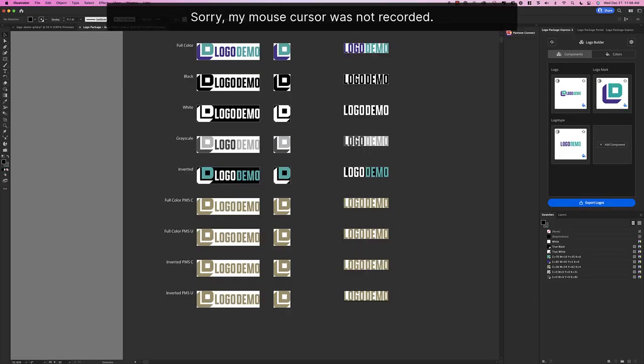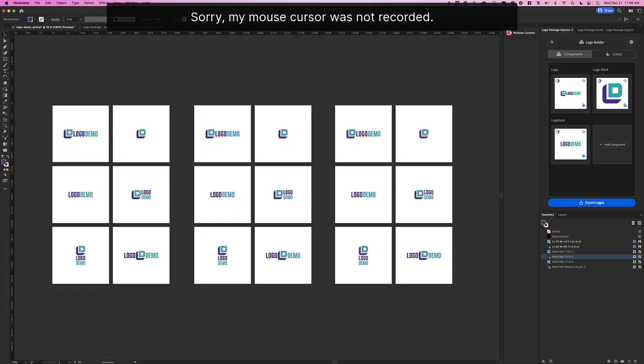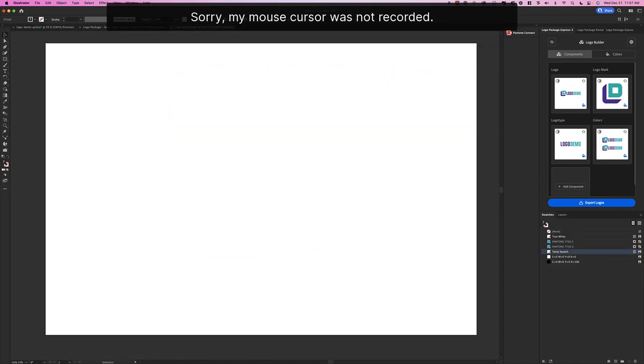So the next thing we need to do is go back to our artwork where we did our color conversions, and make a selection that includes all of the Pantone colors that we need. In this case, I just have these two colors, teal and purple, in coded and uncoded, and I've got that represented with these two logos here. I'm going to create a custom component, and I'm just going to call it Colors. This is a temporary component. We're going to delete it before we export. I will click Set Component, and now those Pantone swatches are going to come into the working document and be available for us to recolor with.